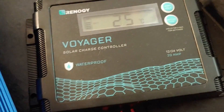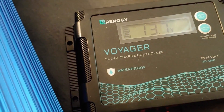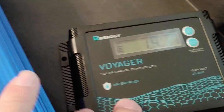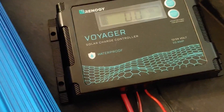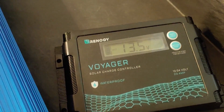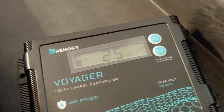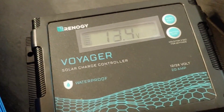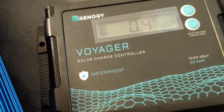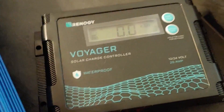If I had to recommend something, I would go ahead and recommend this. I don't make money off it directly — I believe I have an Amazon affiliate link, so if you buy through that link Amazon may give me something. But I bought this myself. I don't have any equipment that anyone has given me; I have bought everything with my own money just to show you how it works. And if I ever got anything for free I would let you know.